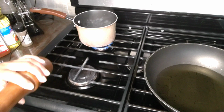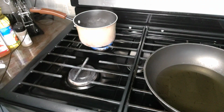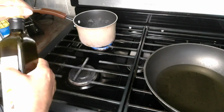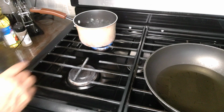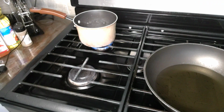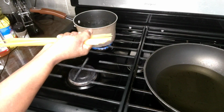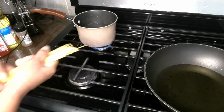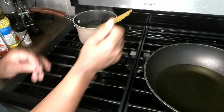Okay, I'm going to add a little salt to our boiling water, as well as a little avocado oil so that the noodles don't stick, okay? And then this handful of noodles, since I'm the only one that's eating them, okay? Put that in there like that.